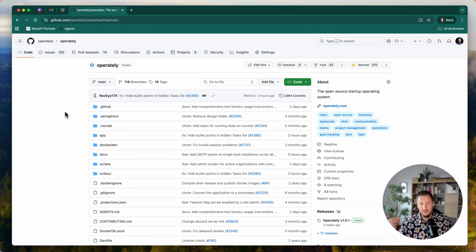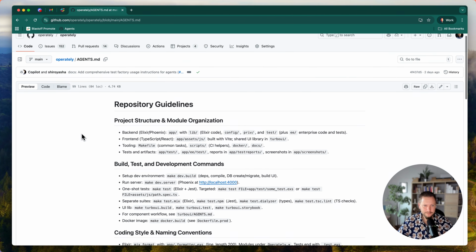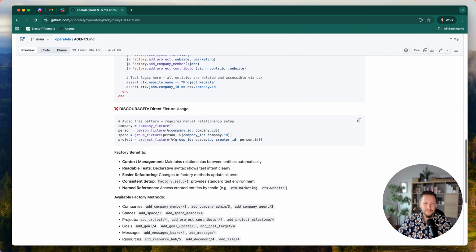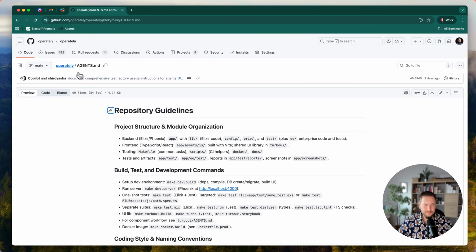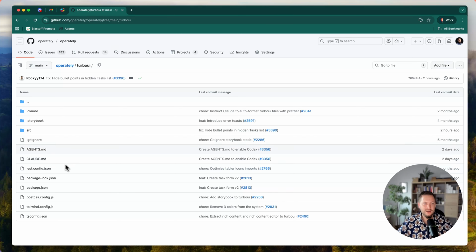But if you are also using Claude Code or Codex, which are great tools if you're working on something completely new, like UI, something where you really need to be in the loop, so it's not just an addition to what you already have, then I would also recommend you to have these files, which is an agents.md in the root of your directory. Look into how we did it with Operately. You describe the structure, you describe various other things, and store it here. And also add it to any subdirectory where you want to have additional context.